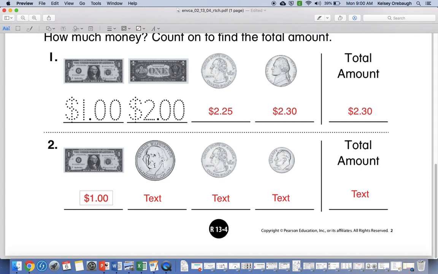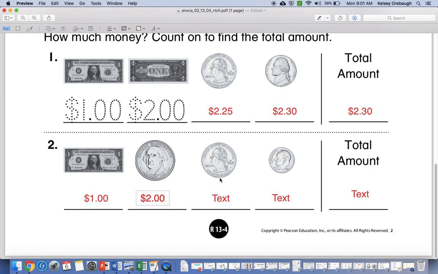Okay, don't get confused on this next coin. We see George Washington and it looks silver. If this were a colored worksheet, this would be gold. What gold coin do you know of that has not the profile or the side of George Washington's face, but the front of his face? Well, I hope you said dollar coin because that's exactly what this is. So we have a $1 bill and a $1 coin. 1 plus 1 equals 2. Once again, we'll draw our dollar symbol, $2, decimal point, 00.